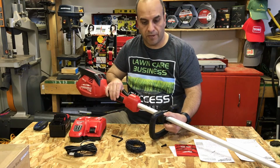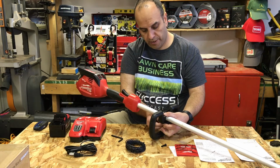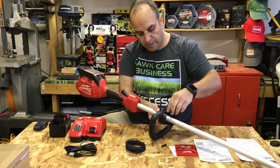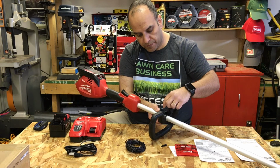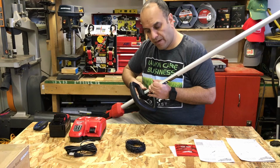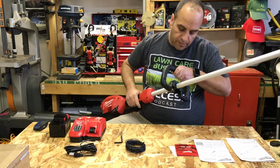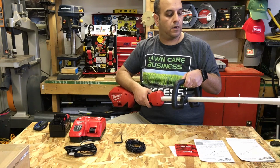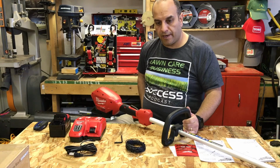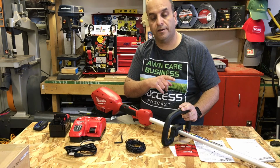Okay, so to make it a little bit easier, I'm going to flip this upside down and balance it just to get the bolts started. Take the wrench and see if I can get it started. All right, so our handle is on now in the indicated spot.